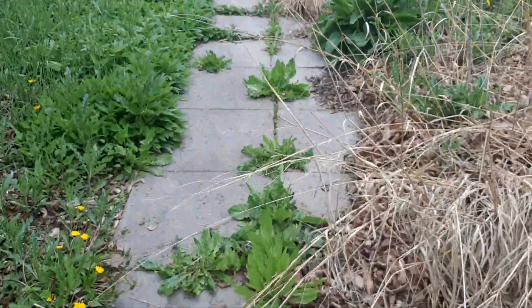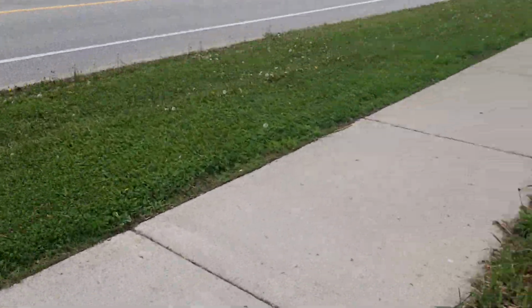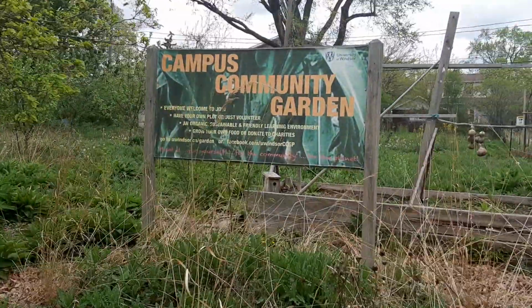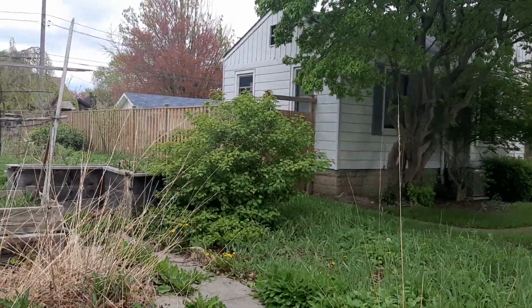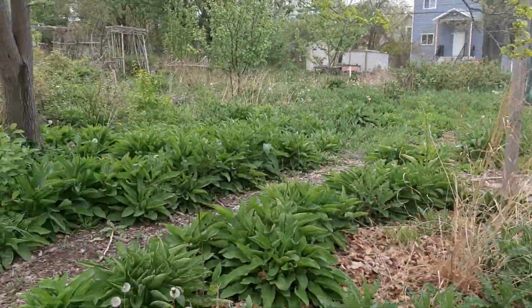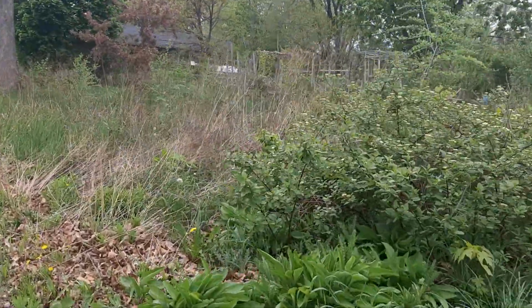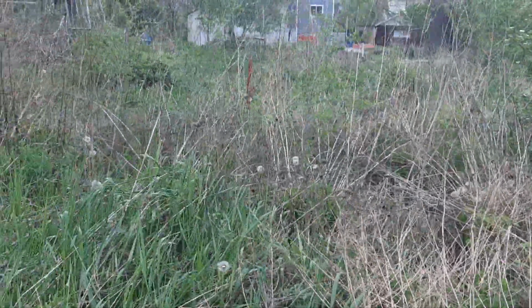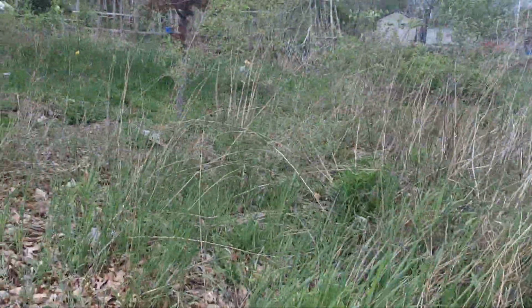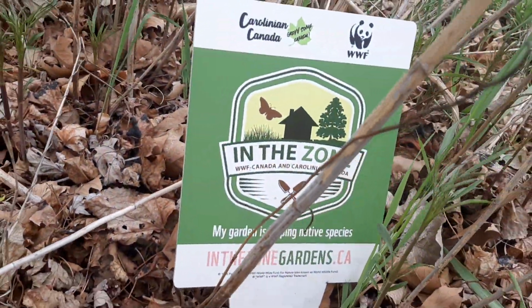And then that leads us, we have a straight path towards California. This is our southern sign at the southernmost edge. Right next door are these houses. So we're kind of on a residential street. So I'm just walking along California Avenue right now. And I wanted to take a quick moment. We're kind of traveling along the butterfly meadow that has yet to come up to bloom, just starting to grow in here. We have our little sign that we're helping native species.